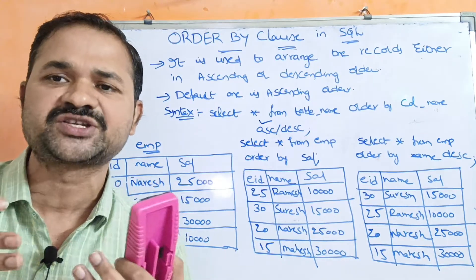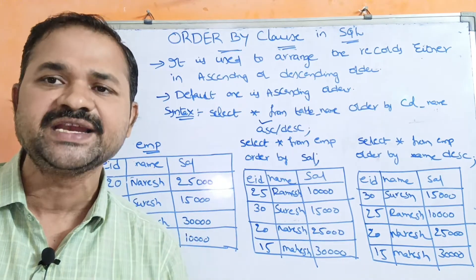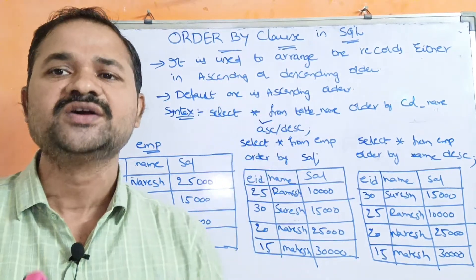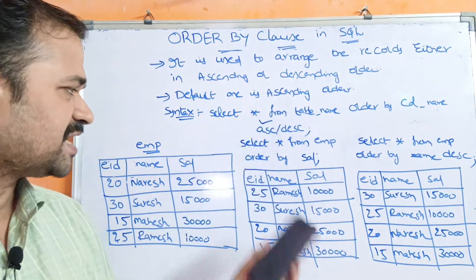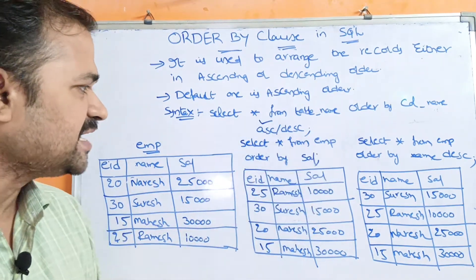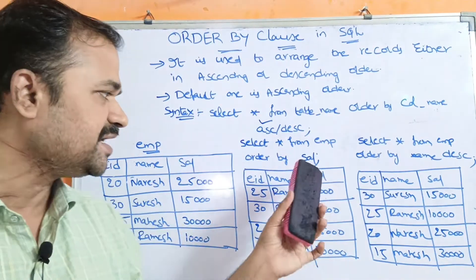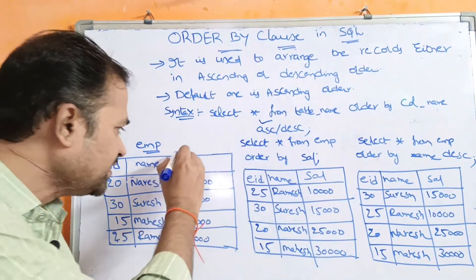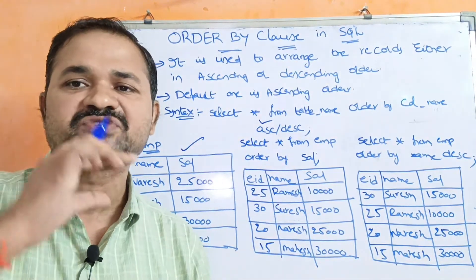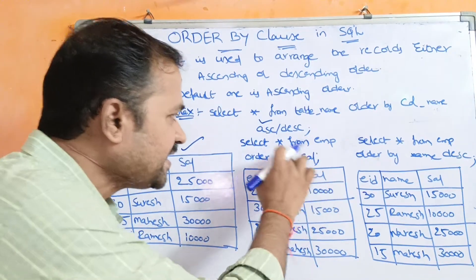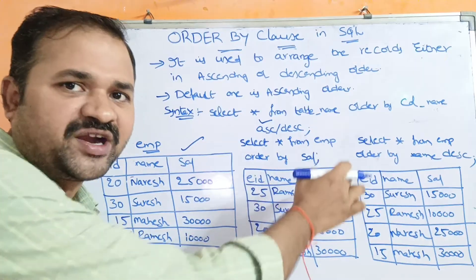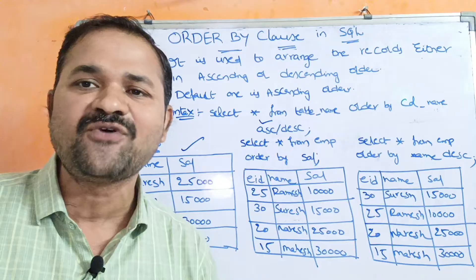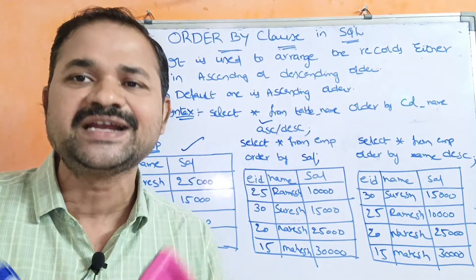Arranging data in ascending or descending order is known as sorting, so the ORDER BY clause is mainly useful for sorting purposes. Let us see two examples. First example: SELECT * FROM EMP ORDER BY sal. Here sal is the column name, so the sorting will be done based on this column. ASC or DESC is not mentioned after the column name, so by default ASC will be taken, meaning the records will be arranged in ascending order.